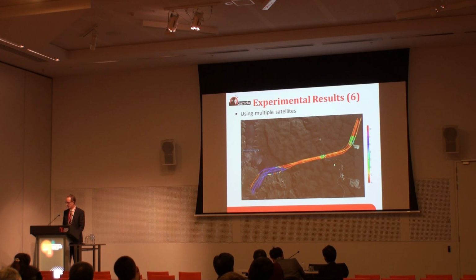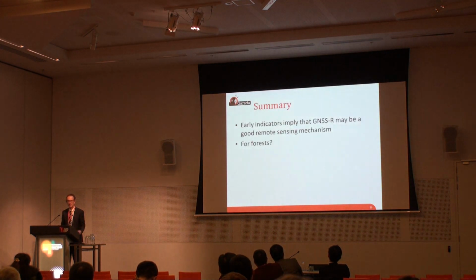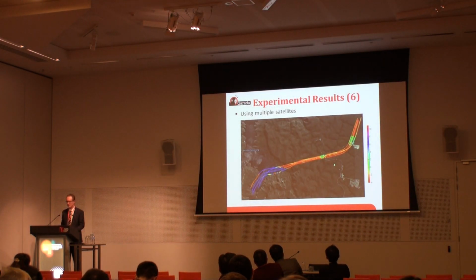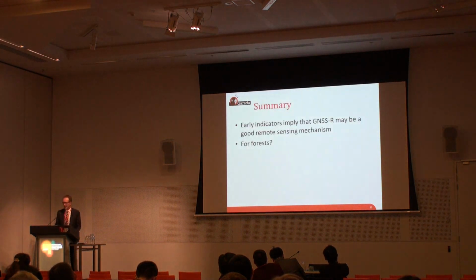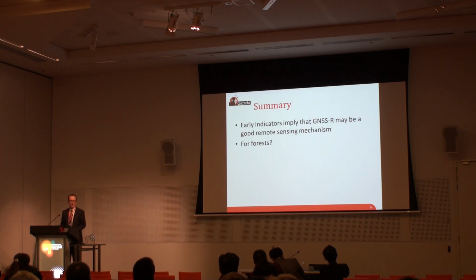We do have a PhD student working on this, and I imagine that the data we're presenting at future events will be much more impressive than this. But I just like the picture; it's so colourful. Okay, so although this is fairly early work, I think it's quite promising in terms of what we're able to do. I think we should be able to do classification. It's a different type of classification.